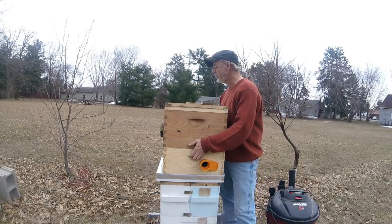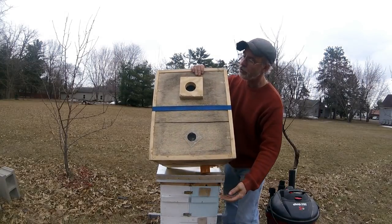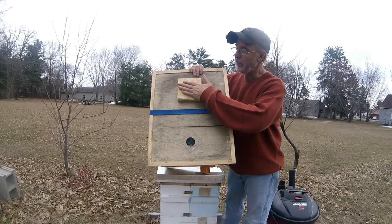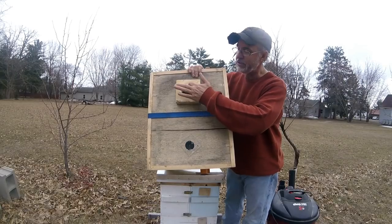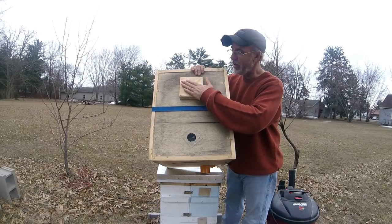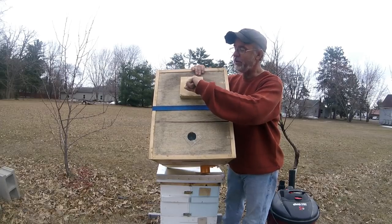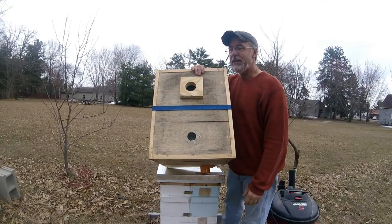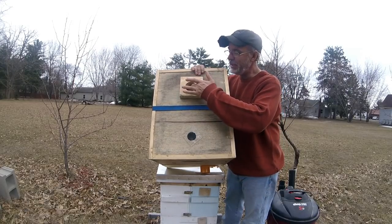Just want to tip this up a little bit so you can see. We've got two holes on top. The one is where you pull your vacuum from. This is where you would stick your end that connects to the shop vac to this surface here. This is two and a quarter inches, and the shop vac barely fits in there. I kind of had to jam it in there, and I need to wobble this out a little bit just to get it a little bit wider. I think 2 3/8 would have been too big. So I used 2.25, and it was just a shade small.